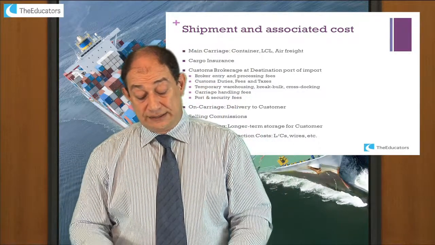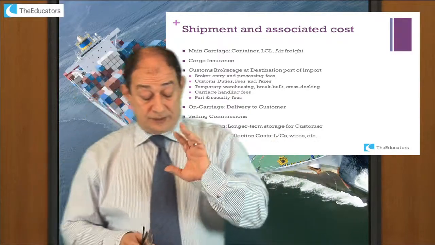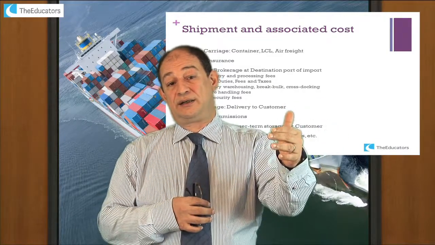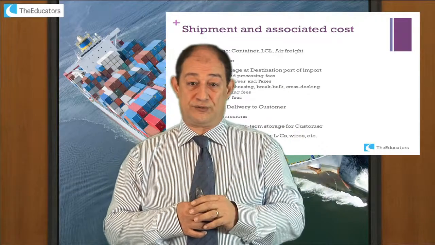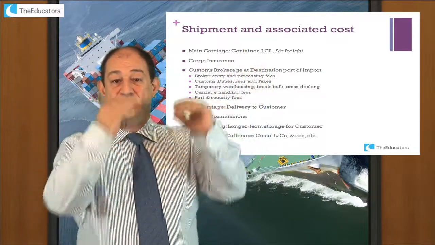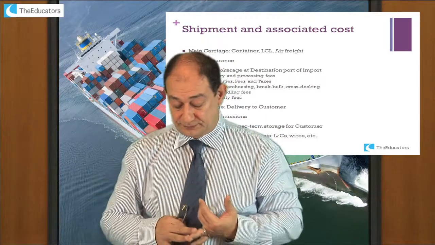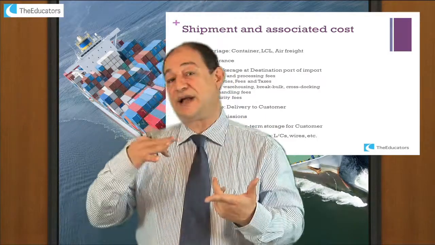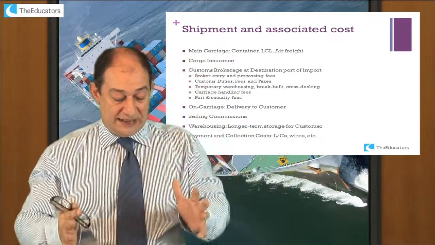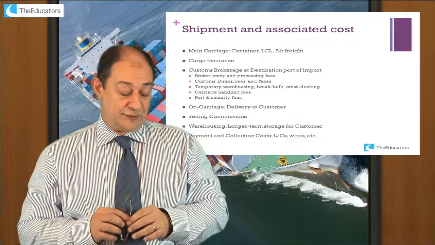Now, these are sort of very quickly going through the list. The list is in your course. You will see this again, most of it, when you're preparing a pro forma invoice or an export invoice, which you obviously would have for the goods. You have to have a cost of goods, and then a breakdown of all these elements, which the insurance and packaging and export packaging and transport, local transport, the main carriage, and so on, has to all come clearly on that export invoice.